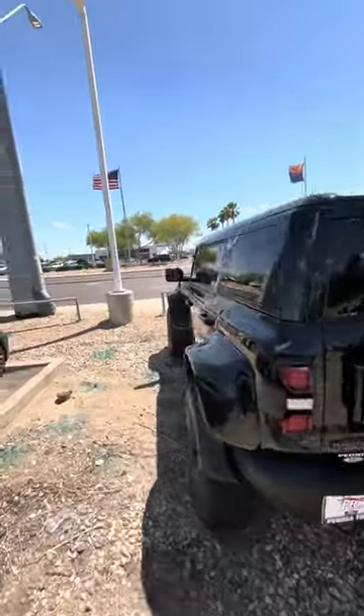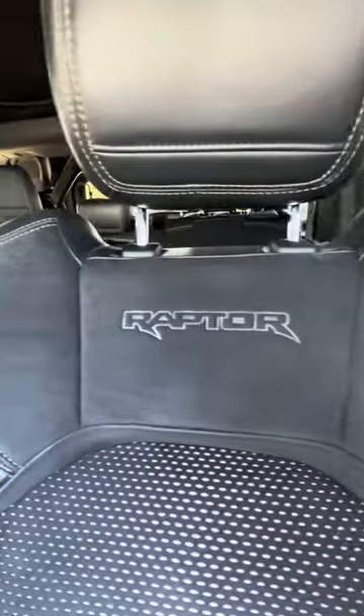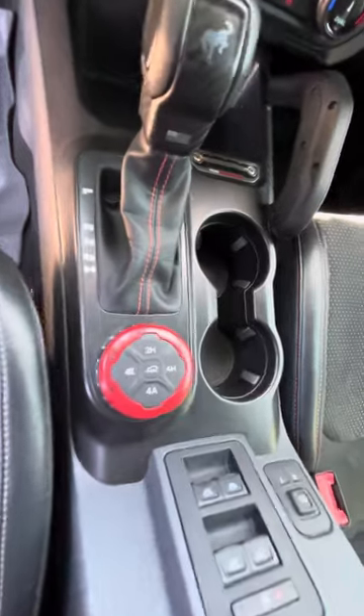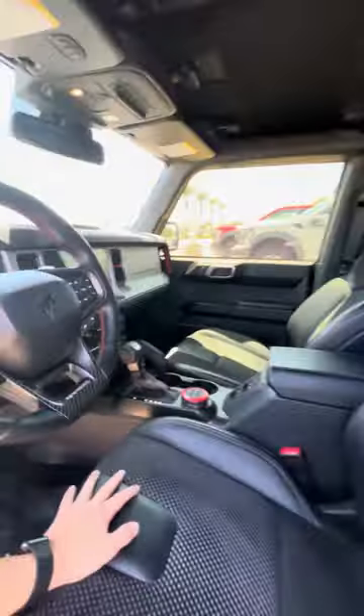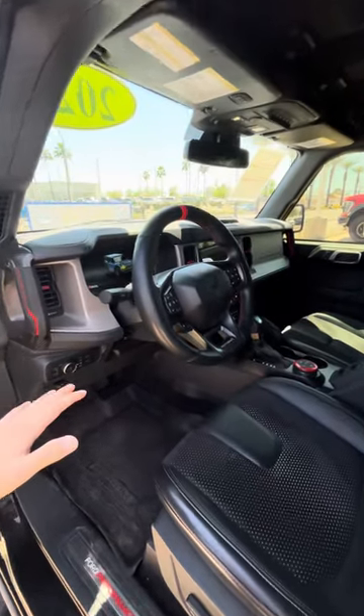At the same time, if you want to be able to go literally anywhere, this is the vehicle you want. Let me show you guys the interior here. Got the nice black leather seats, got the Raptor logos on the seats. So clean looking — the top you can pop off. Got the nice giant screen here and obviously we got the GOAT mods which allows you to do whatever you want with this vehicle. This vehicle is an absolutely beast.